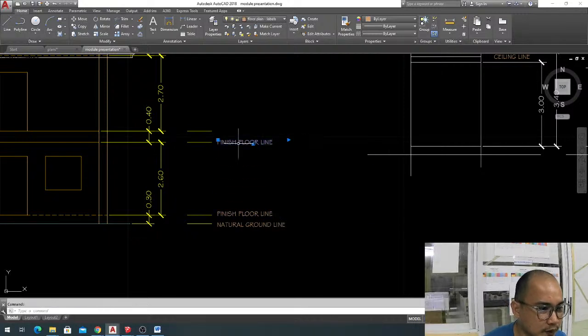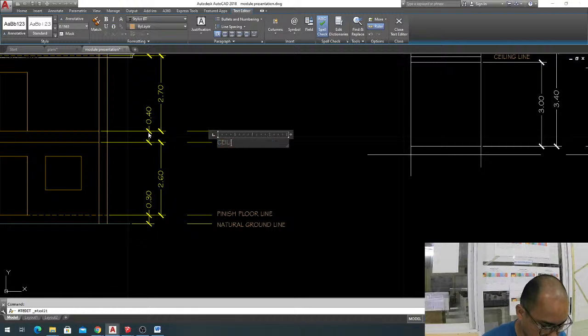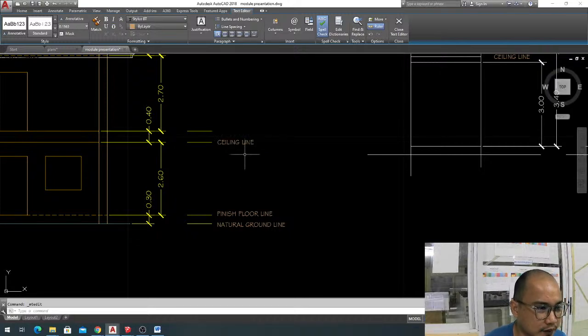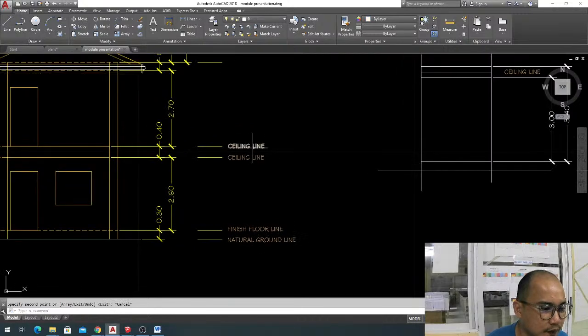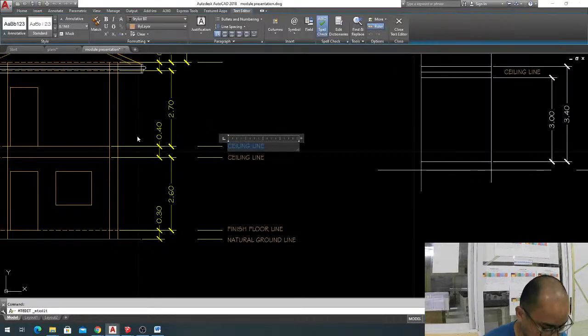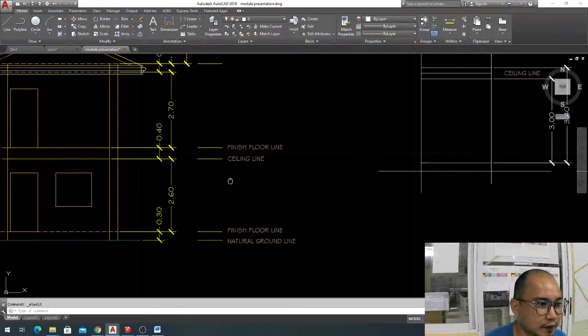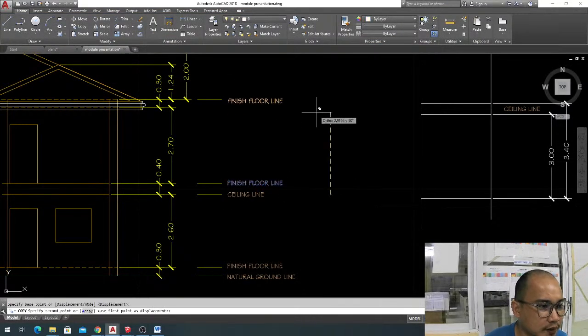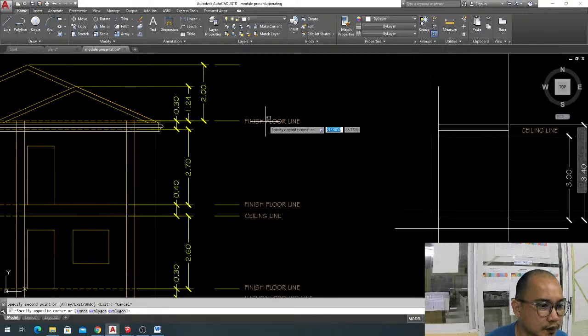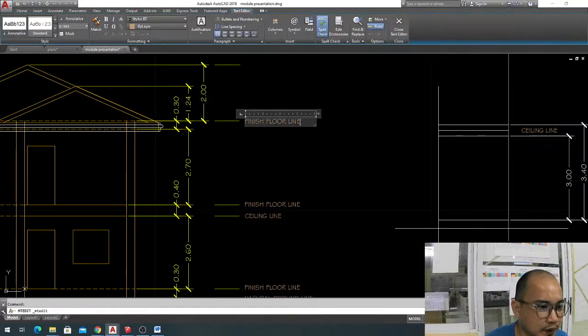This one, ceiling line. How about this one? Finish floor line. How about this one? Girt line.